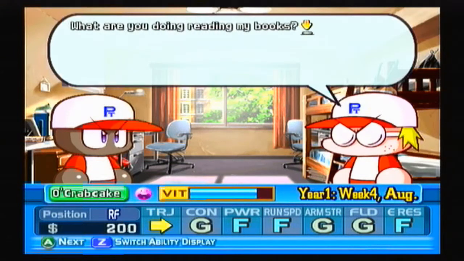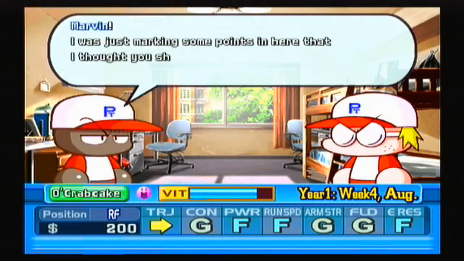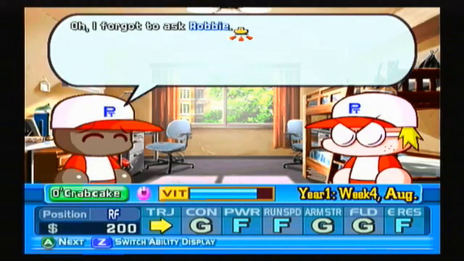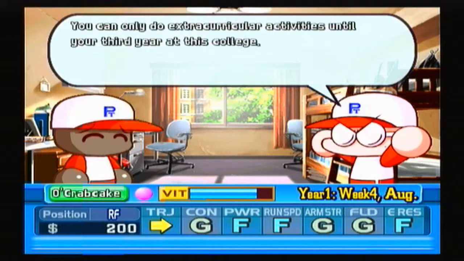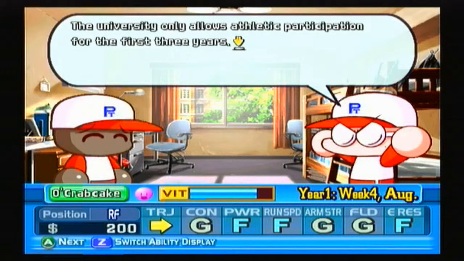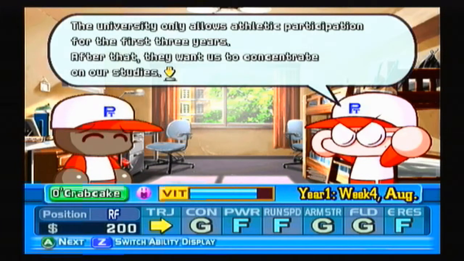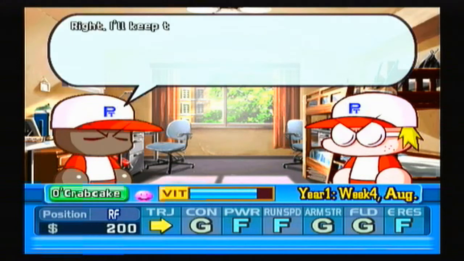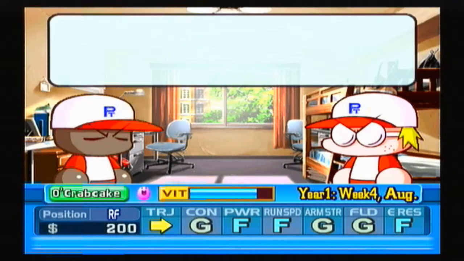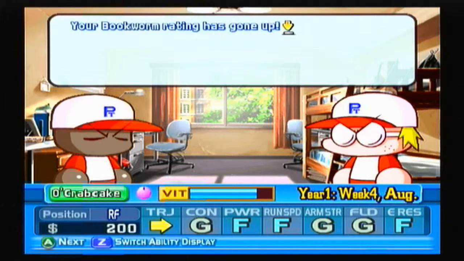What are you doing reading my books, Marvin? I was just marking some points in here that I thought you should read. I forgot to ask Robbie. Why aren't there any fourth years on this team? You can only do extracurricular activities until your third year at this college. The university only allows athletic participation for the first 3 years. After that, they want us to concentrate on our studies. I see. So you'll only be able to play for 3 years, Chief. Right, I'll keep that in mind. Your bookworm rating has gone up.